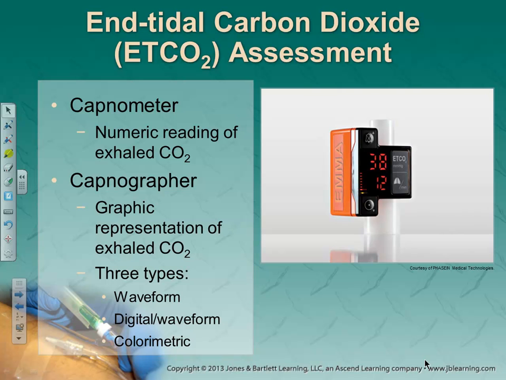This is just an example of a digital one, and it will go on the end. Now, in the hospital, whenever we intubate, they actually have a machine that looks similar to one of the older, bigger pulse ox machines, and it's attached to a little thing that goes on the end of an ET tube, and they will actually get measurements, and they are required to get CO2 measurements. And then in the ICU, we are required to, for the first 6 hours, measure CO2 on an intubated patient. This is a very reliable tool. This is going to be one of your most reliable tools for making sure that you are intubating correctly.